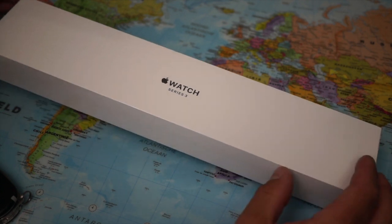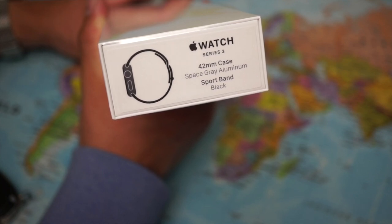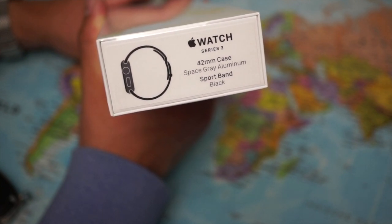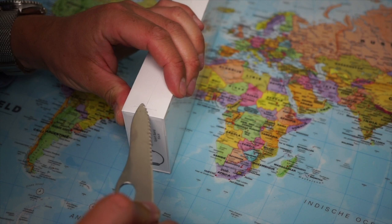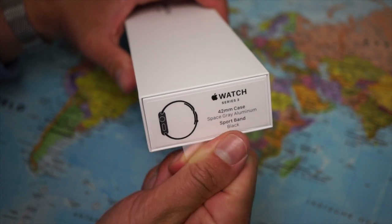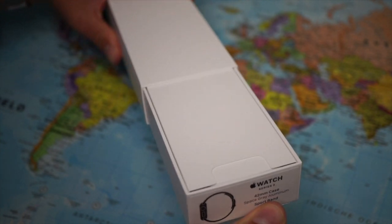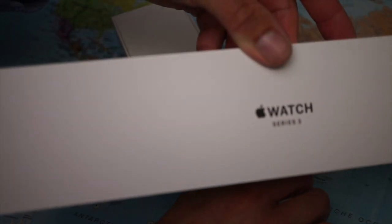As you can see, again, a beautiful box reading Apple Watch Series 3. On one of the sides of this box, it reads 42mm case, space gray aluminum, and the sport band is black. So let me open up this package. As you can see, we have this plastic tab here, and we can pull out the inner box. Let's go. So that's the outer box.